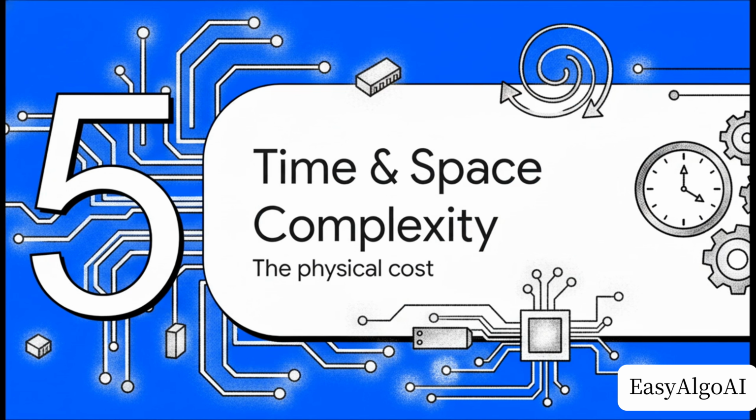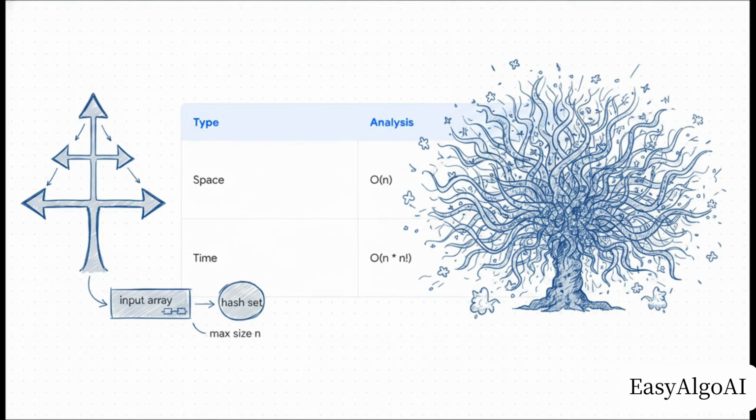This brings us to our final section, Part 5, Time and Space Complexity. Let's talk about the physical cost to the computer. When we break down the complexity, we actually get this really fascinating split. Space complexity stays highly efficient at O of n. And why is that? Well, because the maximum depth of our recursion tree, like the absolute furthest down we ever travel at any one single moment, is simply the length of the input array, n. Our candidate array and our used hash set also only ever grow to a maximum size of n.